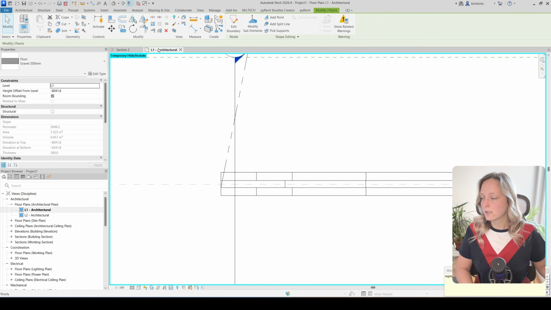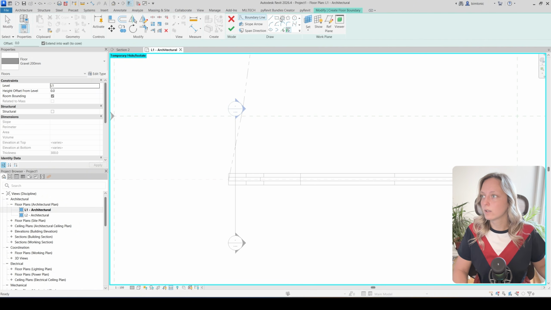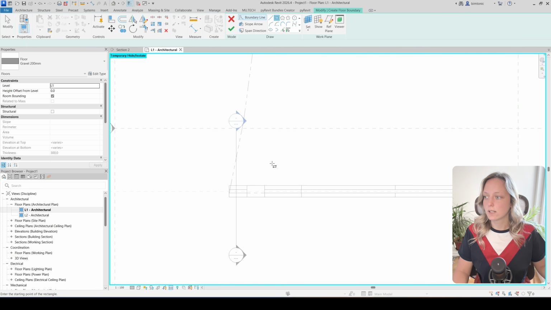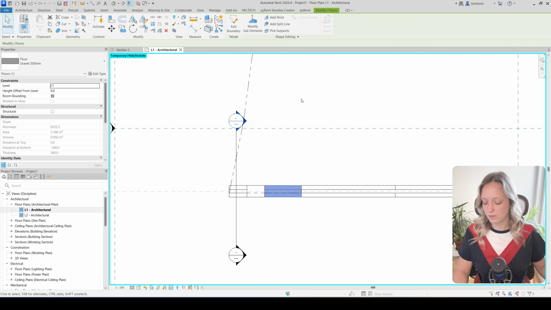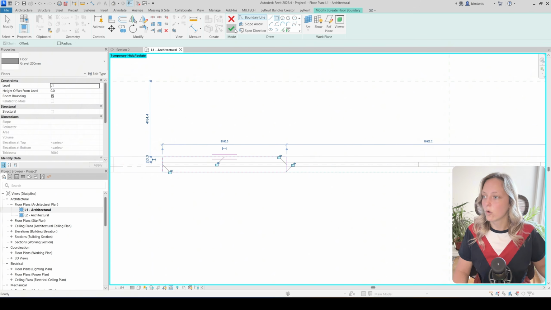We can also do this the easier and faster way by going to the floor tool again and just creating each of these gravel layers separately. It doesn't matter for now what the height is, because the height is going to be quickly added later once they are all modeled.